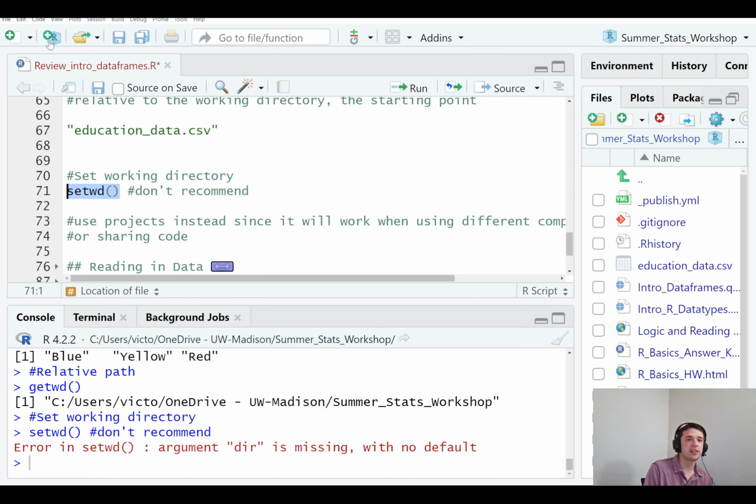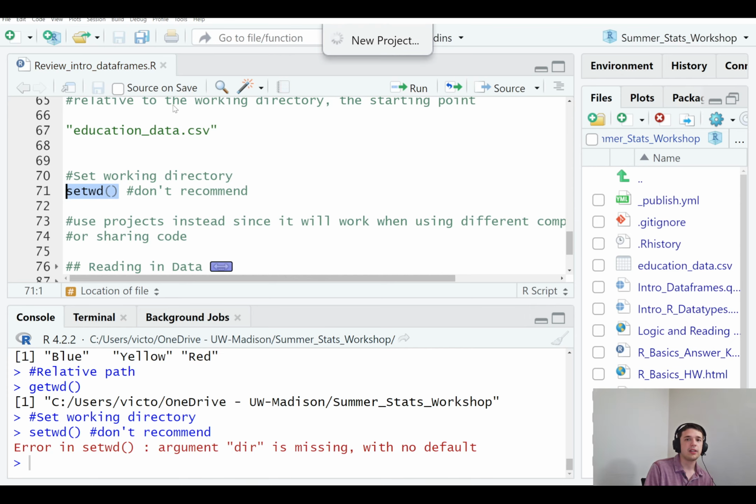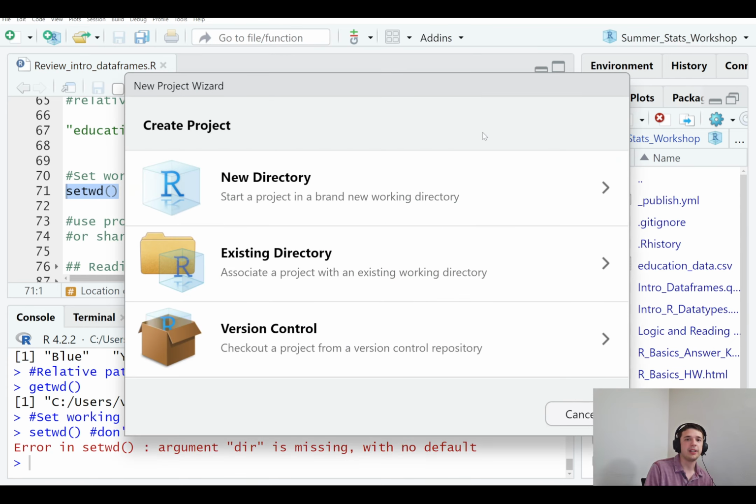R projects is what we did at the very beginning of class, on the top left here, the new project button. We can say new directory, existing directory. When you're using R projects, you create an .Rproj file, and when you open that up, it opens your project and automatically sets your working directory to where that file is.